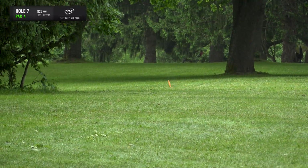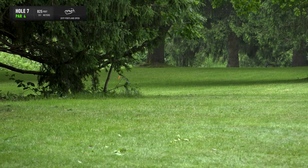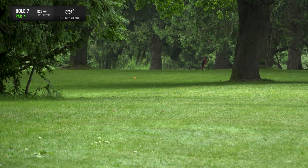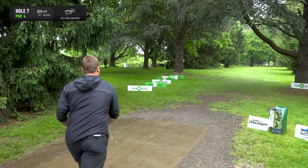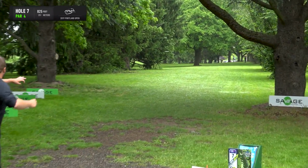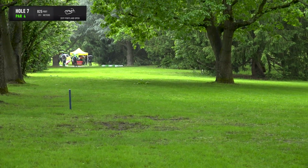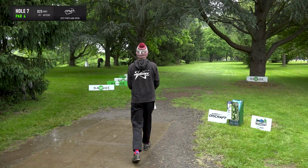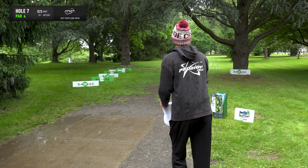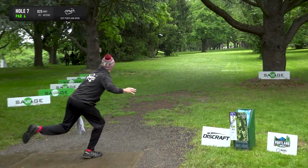What's Kevin rolling here? H3V2, same as he was rolling on the first hole. You see that rooster tail? Yeah, I did. That is perfect. He threw a fantastic shot right there. Robbed of a little bit of distance because of the wet grass, but that still is way out there. Austin Hannum, he is throwing a Tour Series Force. That is smashed. Yeah, that's a great air shot. Got a good distance. If you get past that tree, you're looking to have a birdie chance. Agreed. X3 here from Matt.